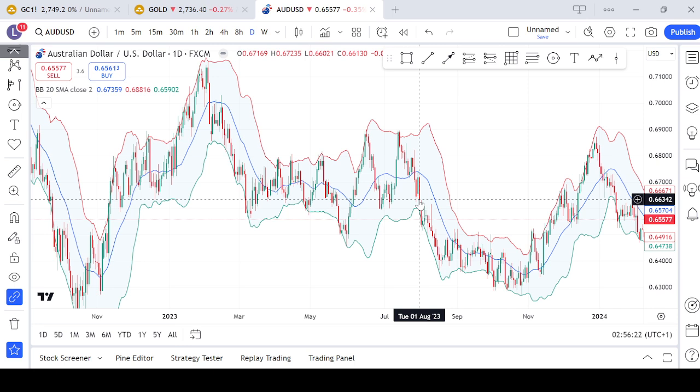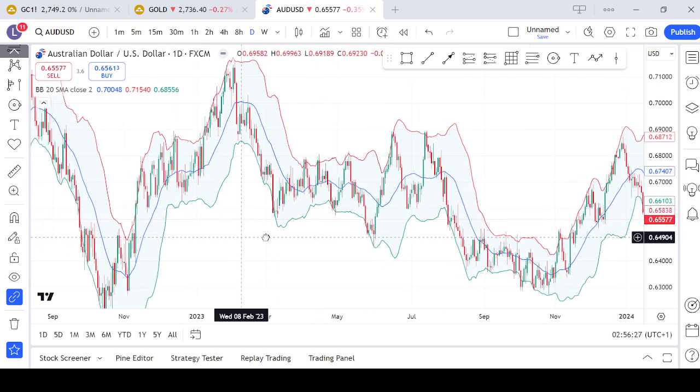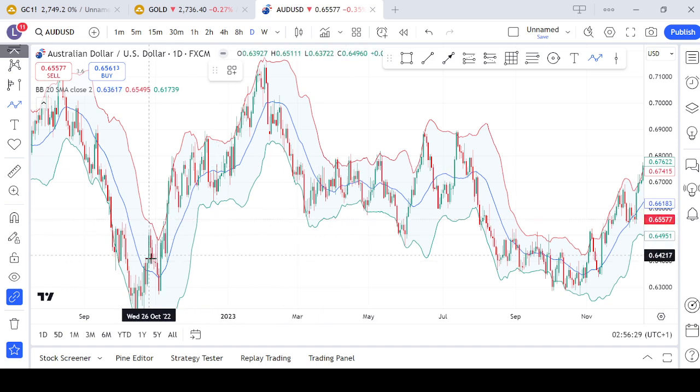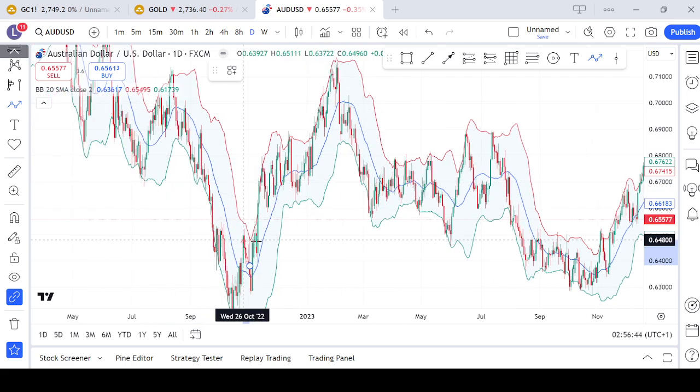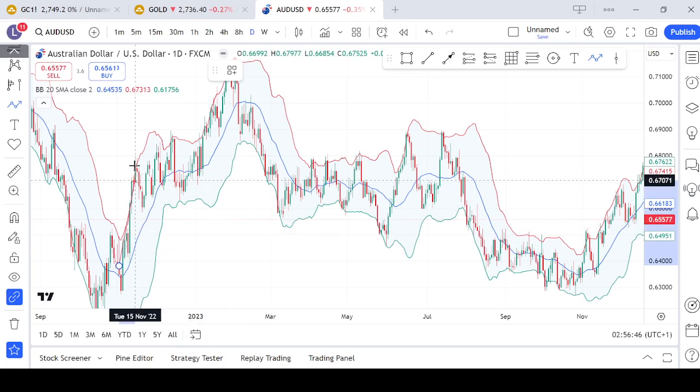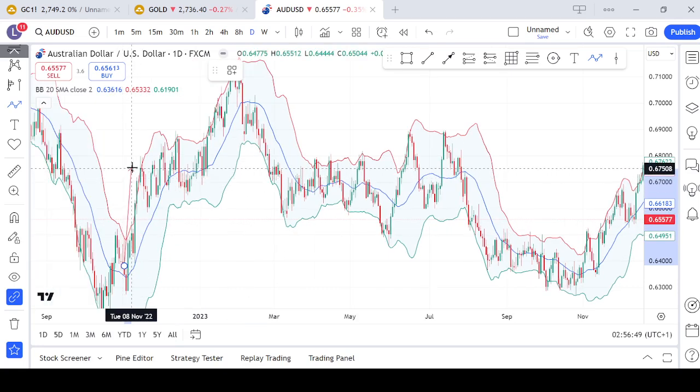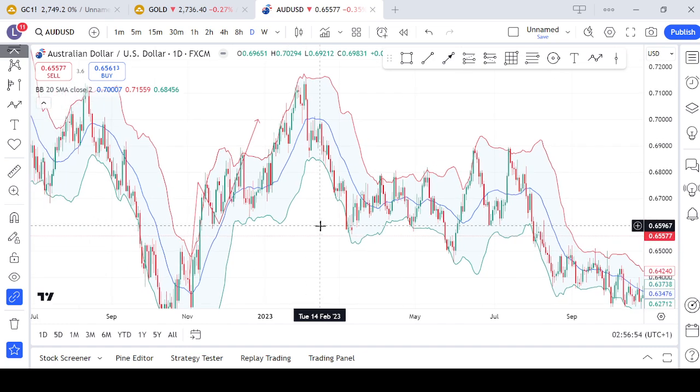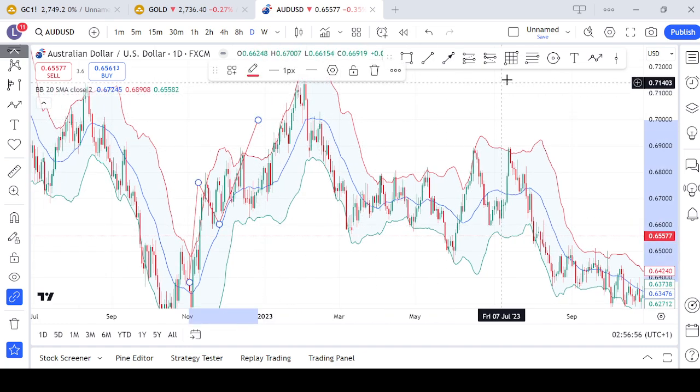Also, another way to use the Bollinger Band is to identify potential breakouts. So when price, for example here, breaks above the upper band or below the lower band with strong momentum, as you can see here, it might signify the start of a new trend. You can see we were bearish initially, but you can see this break with momentum right here. Price retested the SMA and continued the bullish trend. So that is one way you can use the Bollinger Bands.